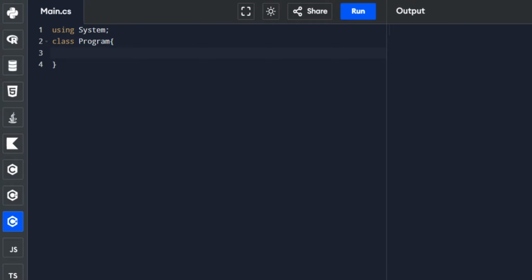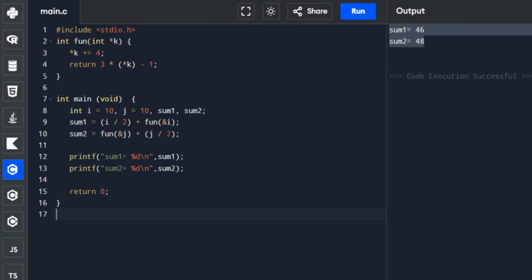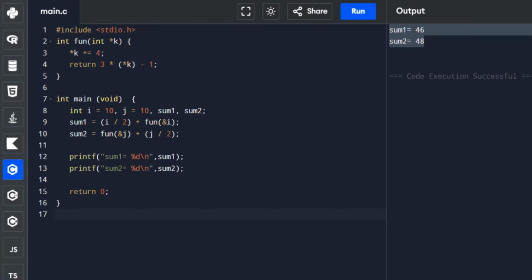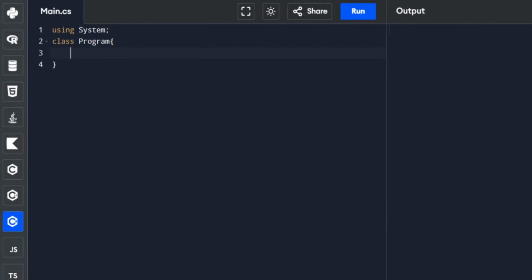In C sharp, all code must reside inside a class, while in C, we did not need a class. We could just write in main, right, in our previous code. But here we really need to put all those codes inside the class. So this is one of the main differences between C and C sharp. Though the difference between these two is just the sharp, they are really very different.